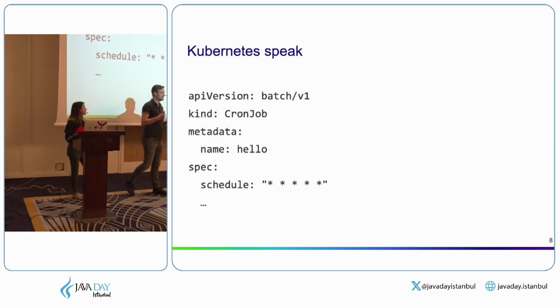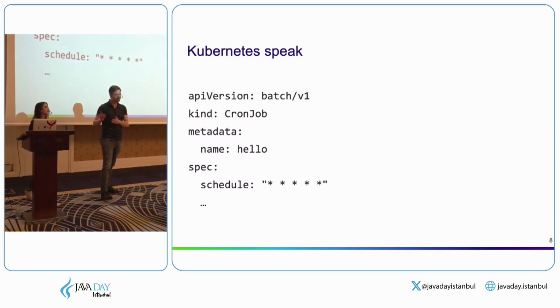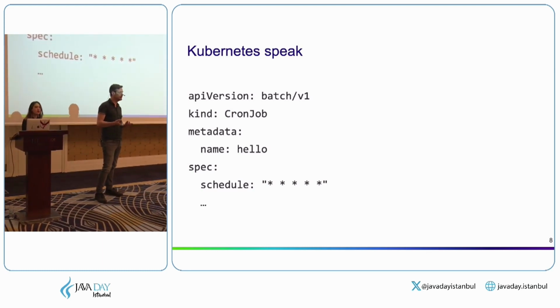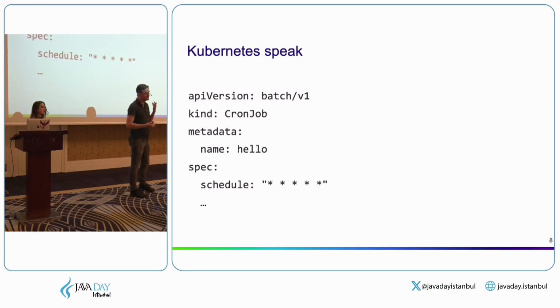Well, it all starts with sending YAML to the Kubernetes API. Typically, this is done using the kubectl command line tool, but these days there are tons of things like Helm or Kustomize or all kinds of tooling. In the end, all the tooling does is just send YAML to the Kubernetes API.